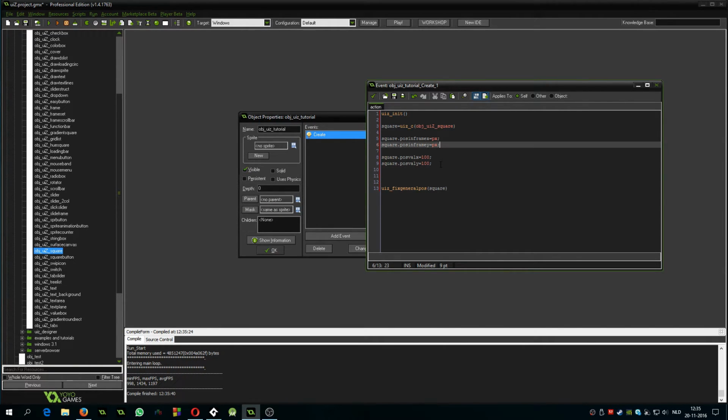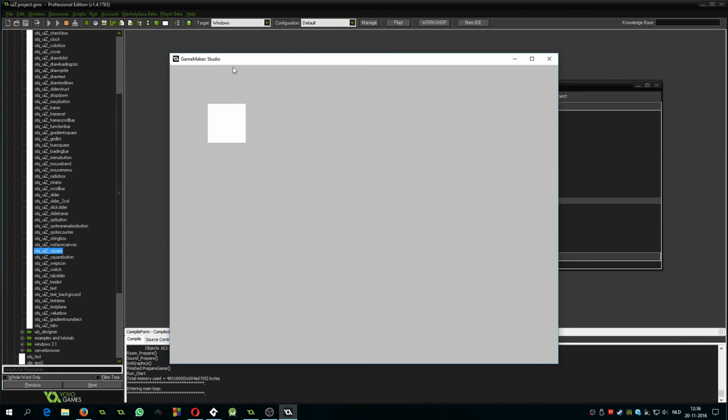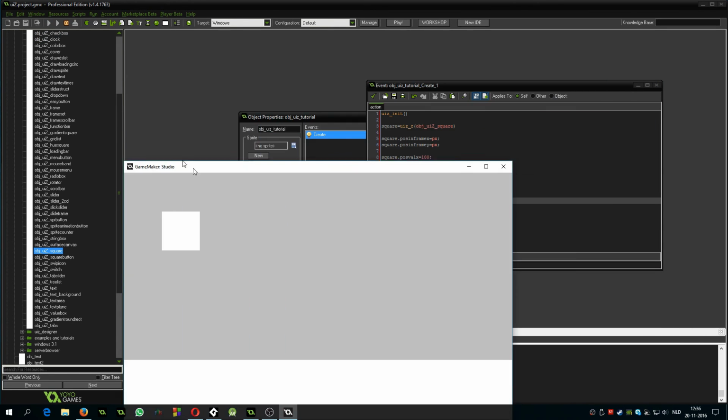We also need code like this, which is square.posval w type, which we're also going to set to px. I'll explain this again later, but for now we just have to do it with this. And then let's just copy this over. We can change the width and height by posval w and posval h, and if we run it, then we can see that we have a nice big square over here.